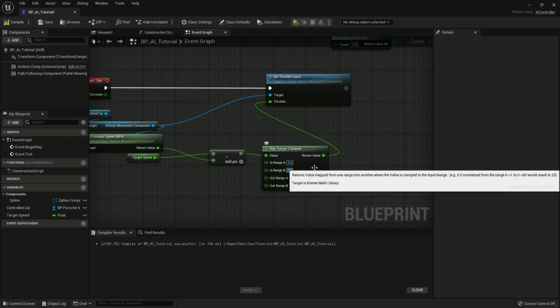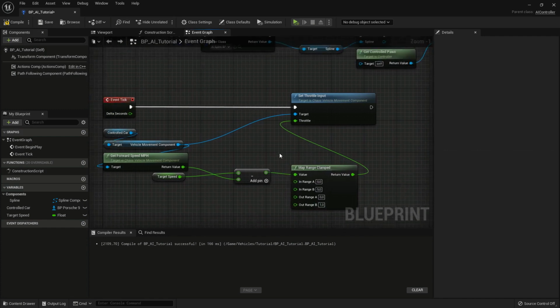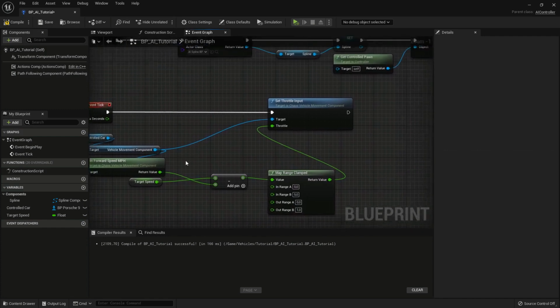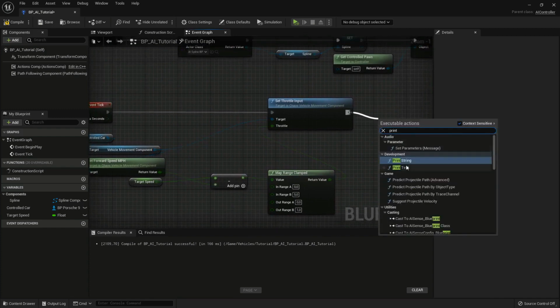And if we're any more or less than 5 miles an hour difference, then we'll add full throttle. Okay? And that should give us a steady speed of 20 miles an hour. Not any less, not any more. Let's confirm that with a print string. Make sure everything works before we move on further.